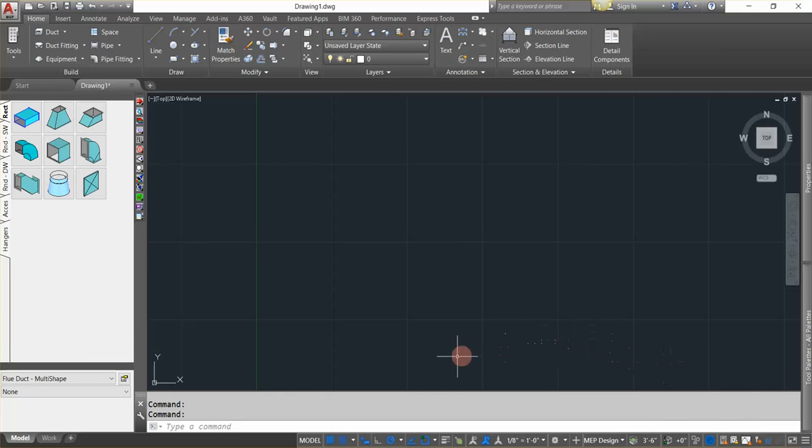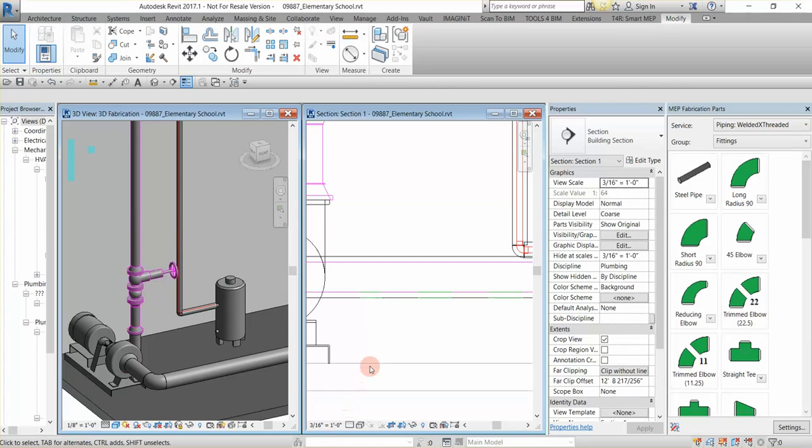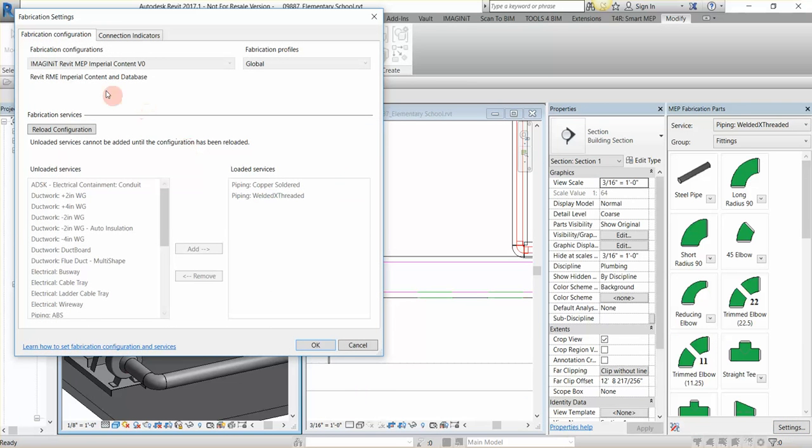I'm going to go back into my Revit model, and we will need to reload that configuration. So if I go to my settings, we can see it was using that exact same fabrication database, but since we made a change, we need to go ahead and choose reload configuration, let it do some thinking, and it's going to pull over any changes to those services.